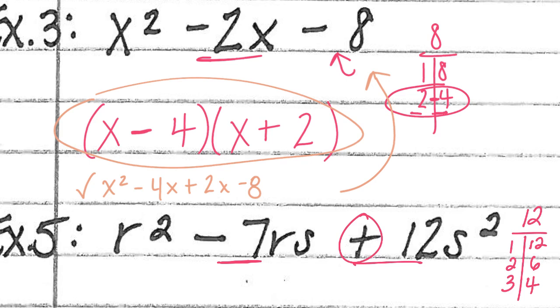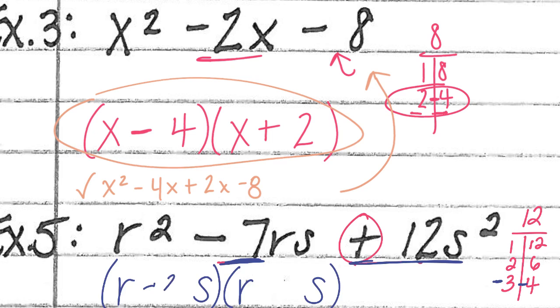And they threw an S in the back. So notice if I have a -3 and a -4, those add to be -7 and multiply to be +12. Now, because they threw an S in the back, I'm not going to let that throw me off. I know there's just going to be an S in there, and one has to be a -3, and one has to be a -4. Great job.